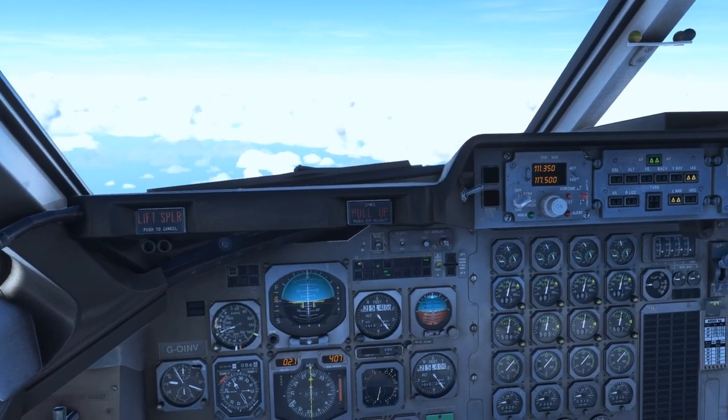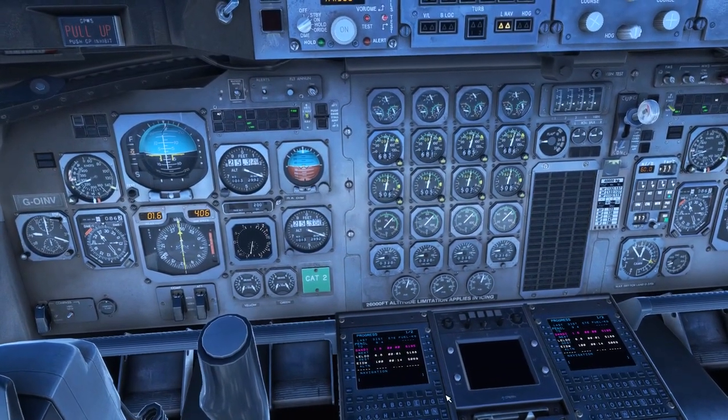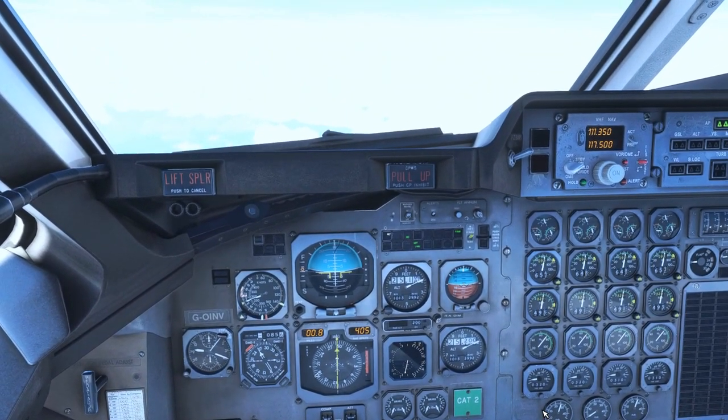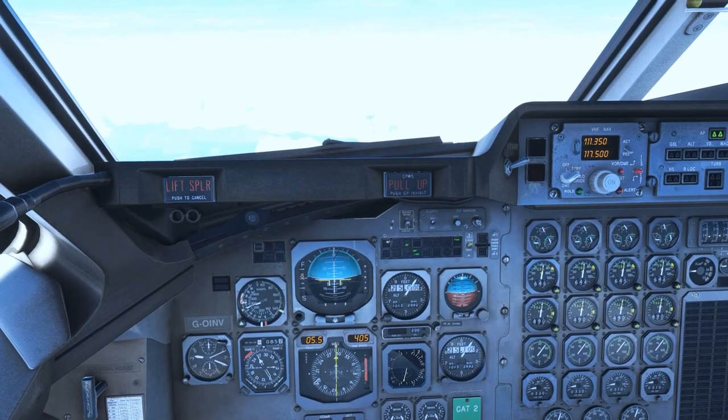Just coming up on flight level 250, that means we need 100 miles to run. And bang on 100 miles at the moment, so nicely on profile. You can see though that that vertical speed is a little bit less than we wanted. So again, coming back on the thrust to try and get us closer to 2,000 feet per minute on the rate of descent.